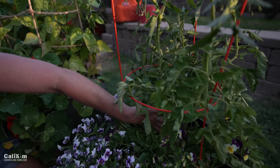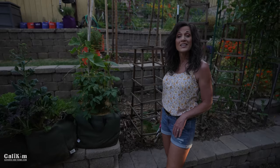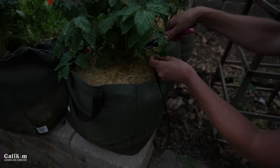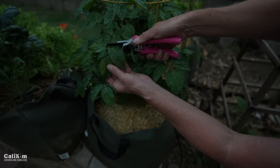Right now I have about six inches pruned, but as the plant grows I'll continue to prune the bottom leaves so the plant stays happy and healthy and produces a lot of tomatoes. A determinate tomato, however, doesn't need as much pruning. You just want to snip the leaves touching the soil to keep water from splashing up on the plant and to keep it healthier. You'd also want to trim any spotted or yellowing leaves to keep disease from spreading to the rest of the plant.